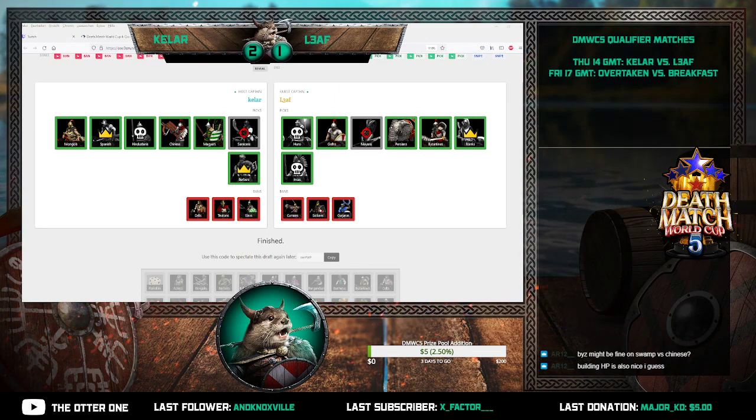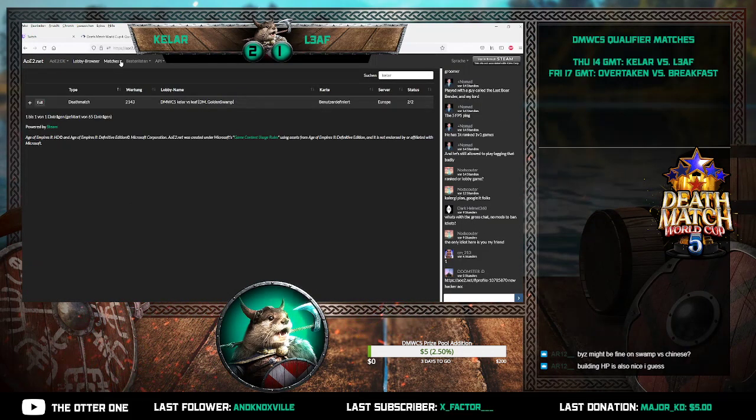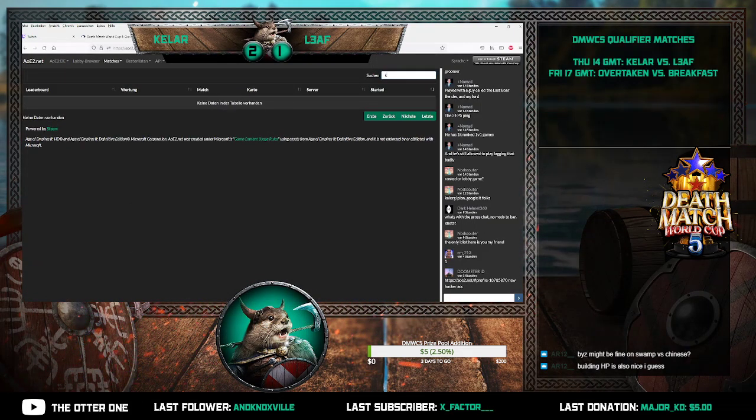I wouldn't mind playing Byzantines, but the start by Chinese is a problem, right? I think Byzantines have better navy. So on water it would be good, but on land I'm a bit worried.